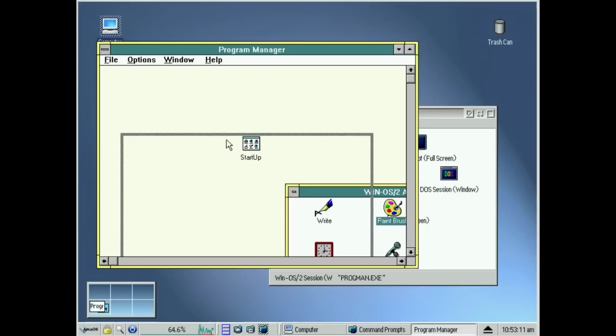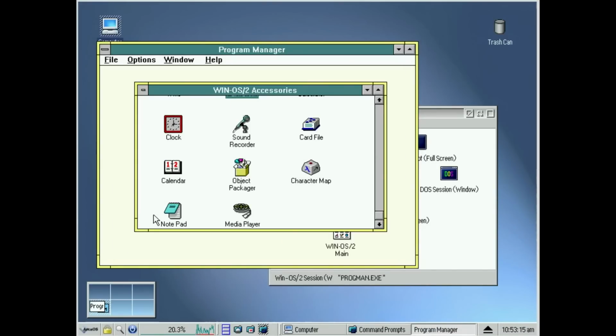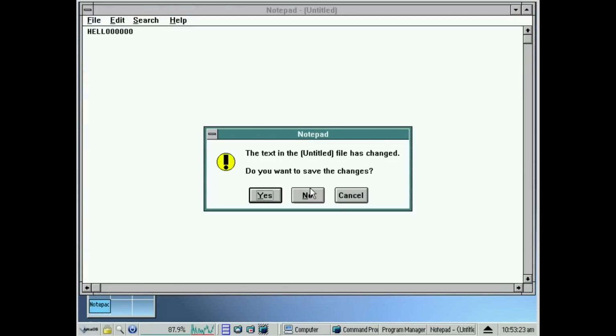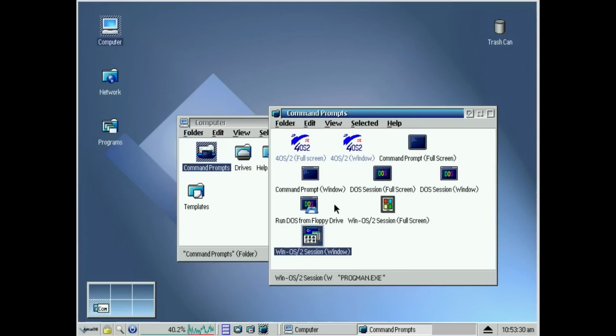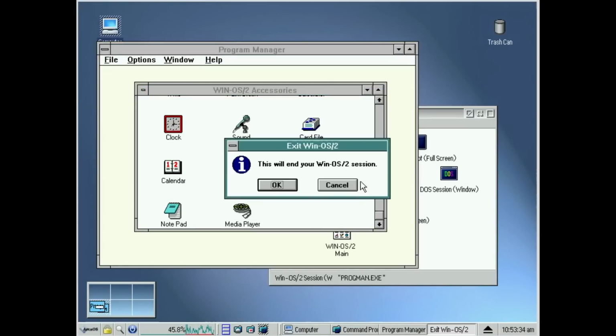So let's open up something. Let's do Notepad. Where's Notepad at? There it is. The classic old Windows 3.1 Notepad. Boom, right here. Hello. And you've got a full, do I want to save those changes? No, I do not. All right, let's close this out for a minute. Yeah, I will end my WinOS2 session. That's totally fine. Let's double-click it again. Bam, right up. Close it out. Yep, closes right away. That's just kind of neat.